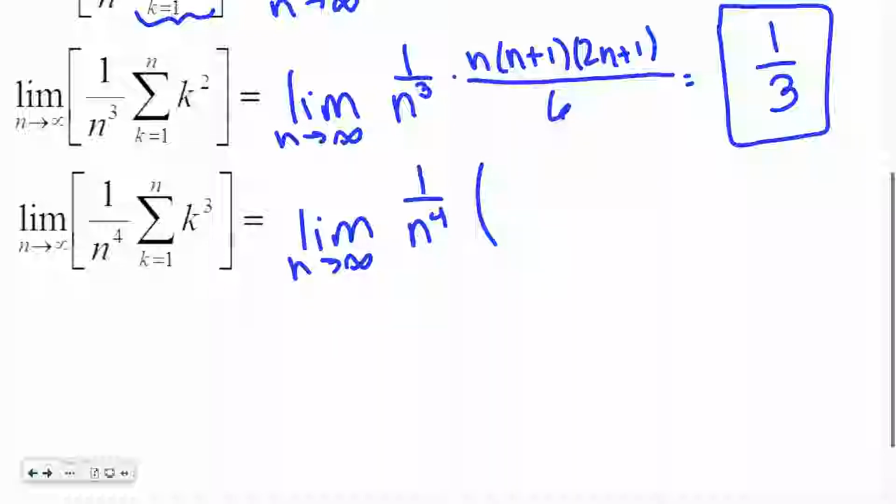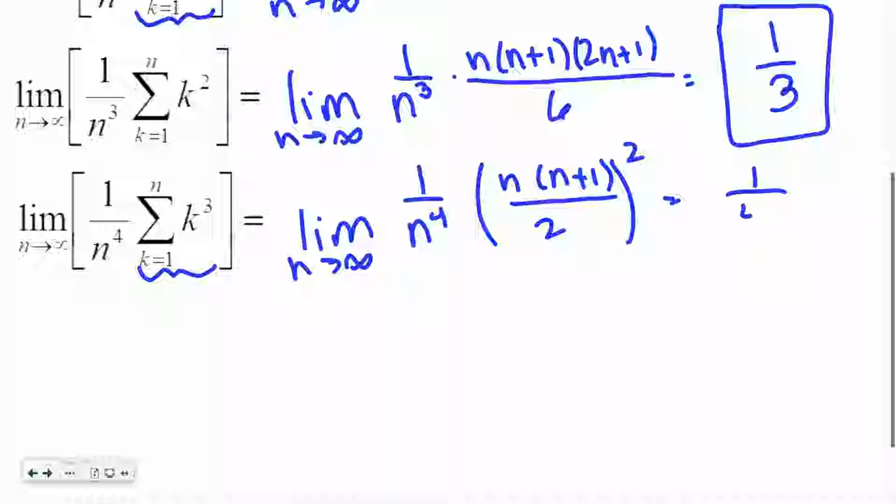And then the sum of k cubed becomes n times n plus 1 over 2 squared. Well, do you agree that we have a 4th degree over a 4th degree? Once again, we have the same degree, numerator and denominator, so we can look at the coefficients for our limit towards infinity. What would the coefficient of n to the 4th be in the numerator? What would it be in the denominator? 2 squared, which is 4.